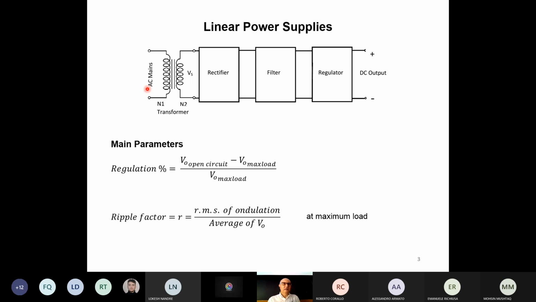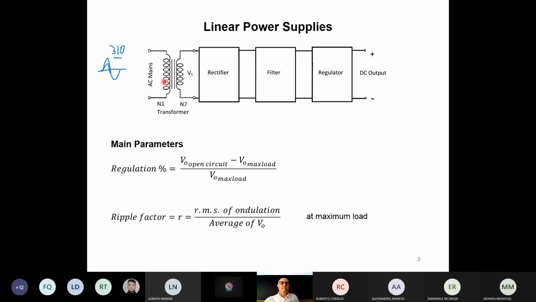This means that for the sinusoidal voltage at the input, I can do something like this. You have here a sinusoidal voltage which goes up and down. The peak voltage is 310 volts, more or less. If we consider the effective voltage, we go down to 230 volts. This is something that we must keep in mind because we are going to use it in a few moments.